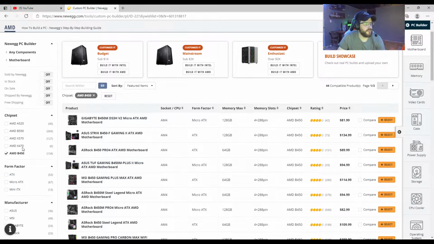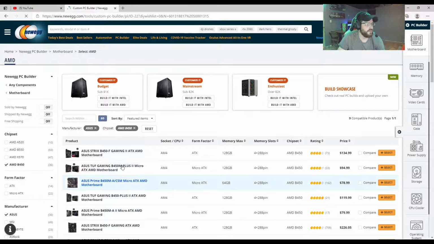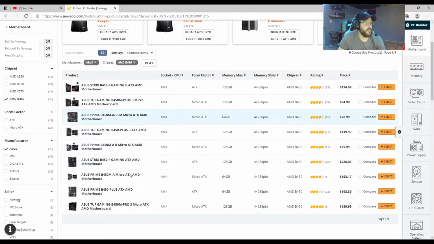So on our form factor, let's go ahead and filter some of this out real quick. Give me 1 second. Let's go with Asus. And you have a couple different options here in all of their things. So here we're looking at an ATX board. ATX is like a standard size board, if you will. Then you'll see down here you have micro ATX. That's a little bit smaller.